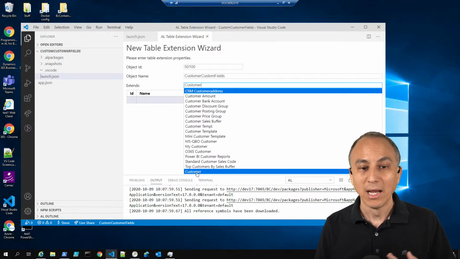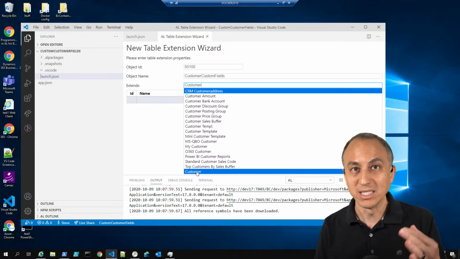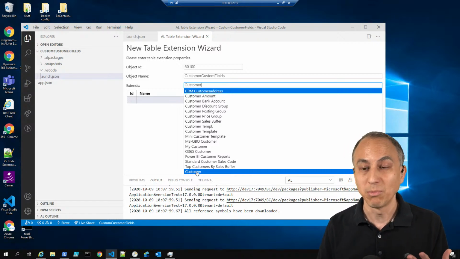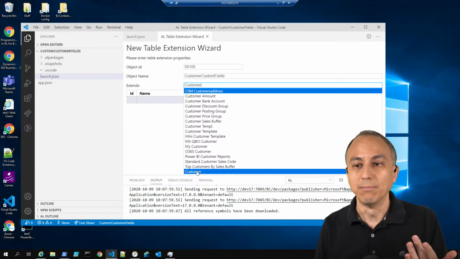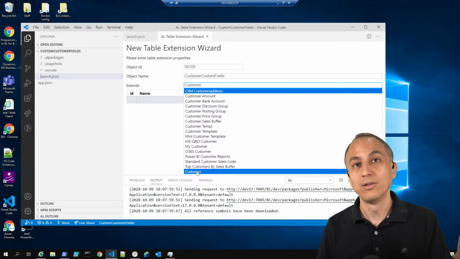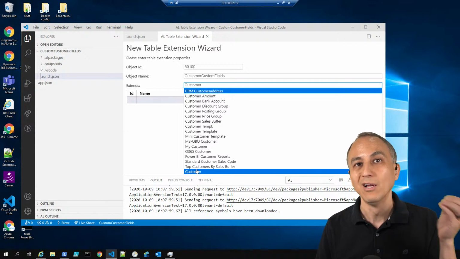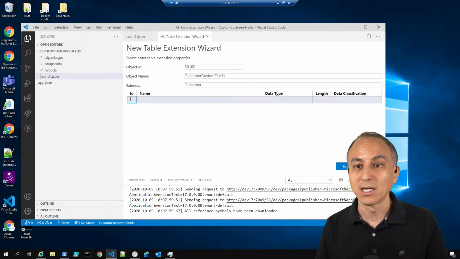Extends customer. And this is a concept which is obvious to Nav and BC developers. Coming from outside of that world, like in the Dynamics GP world, we don't really have this concept, at least not as far as I'm aware. We need to do a custom table to store these custom fields in one form or another. We have to have a way to store these custom fields in the database. So I'm going to extend customer.